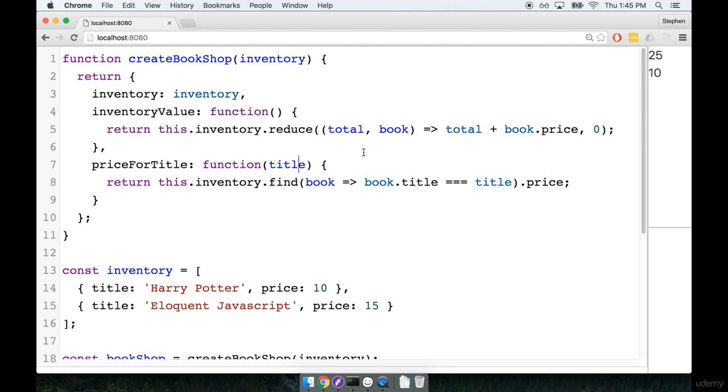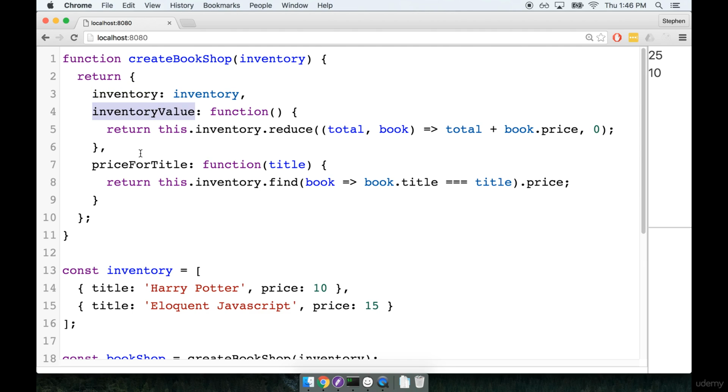But I want to remind you that a lot of the goals of parts of ES6 are just to reduce the total number of characters on the screen. So we literally want to just not have to duplicate code or write extra code whenever possible. So I want to draw your eyes to a couple things in particular about this function. First off, I want you to notice that inside the object that we return, we are writing the word inventory twice here. So we have a key and a value of inventory.